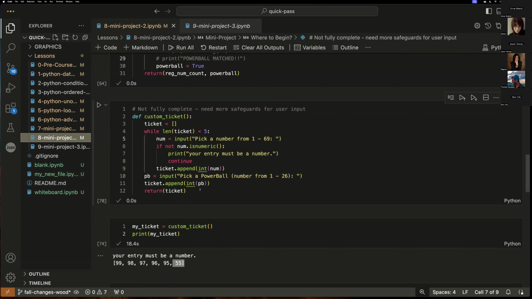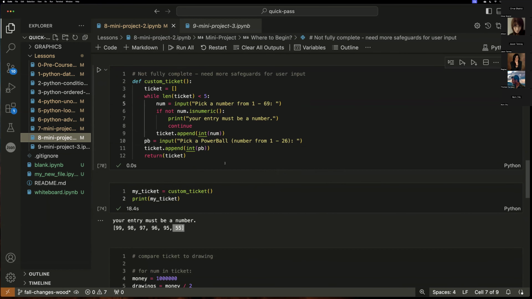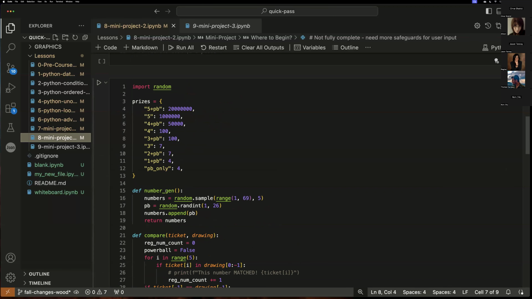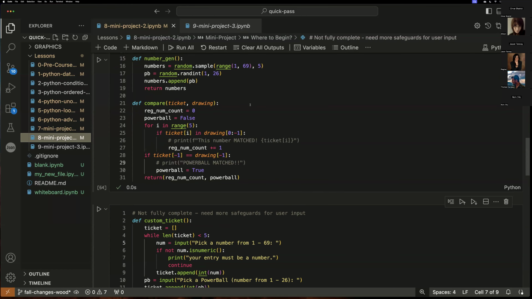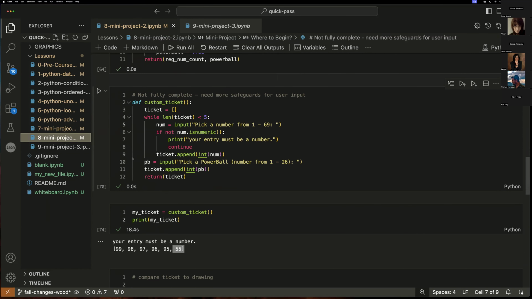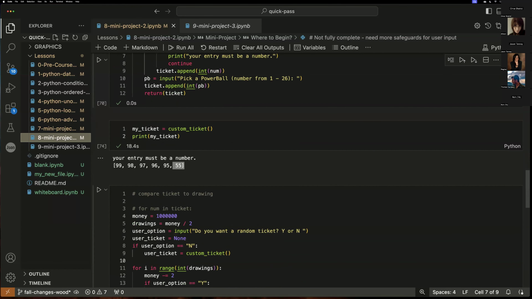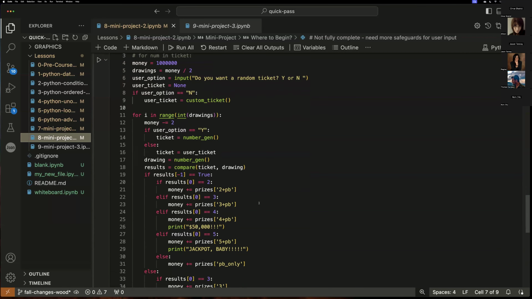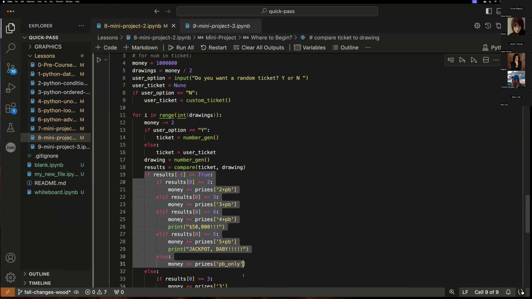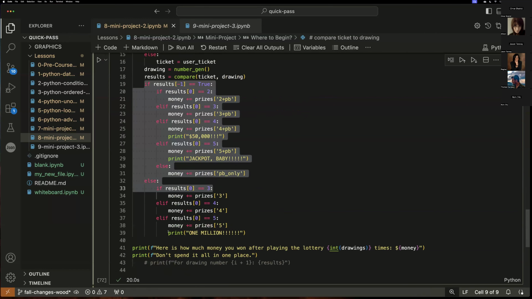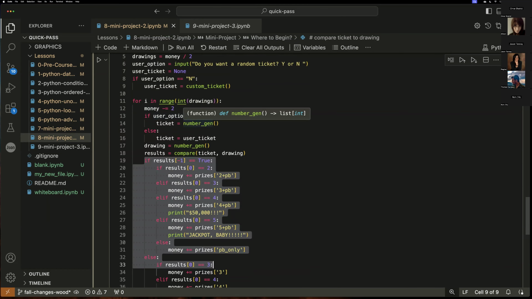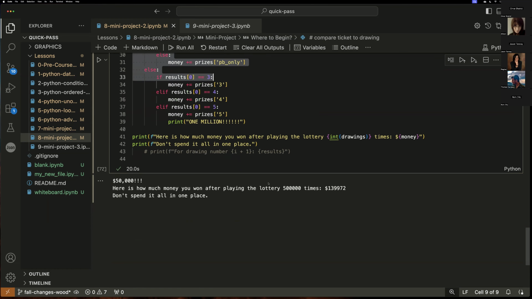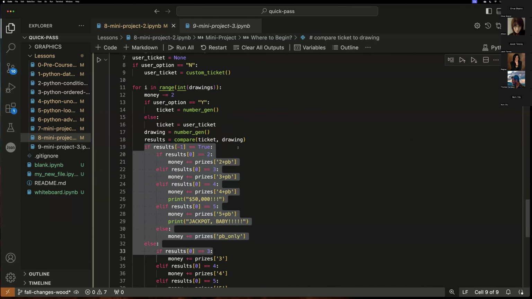We created several functions. In fact, we have the last one, custom ticket. That was our fourth or third function. So we have number gen, which creates both tickets and drawings. We then have our compare function that compares a ticket and a drawing. We have our custom ticket function. And then we have our driver code here, in which we didn't put this into another function. We could have taken that and put that into a separate function, so we don't have all this code cluttering our driver code. We have just a nice small loop that has all these different function calls that do things. That's how code gets structured.